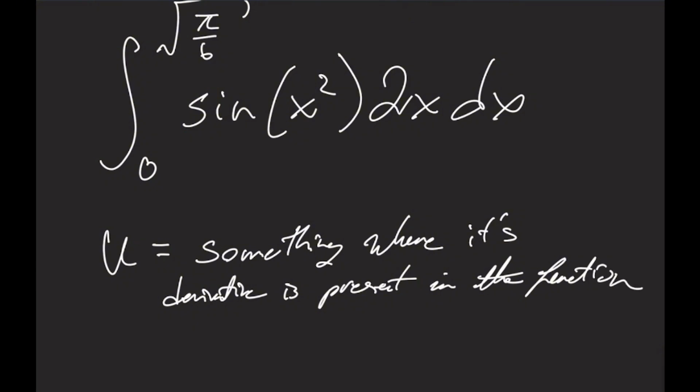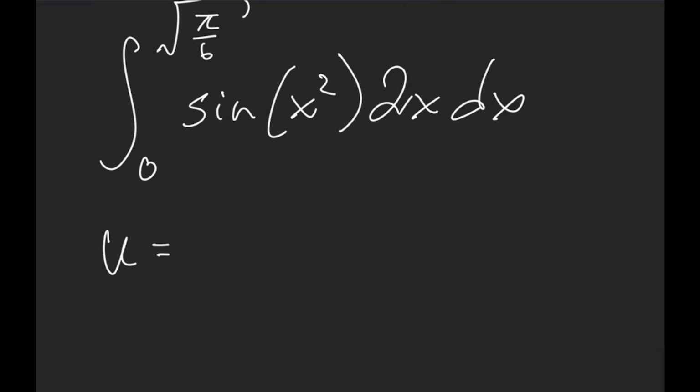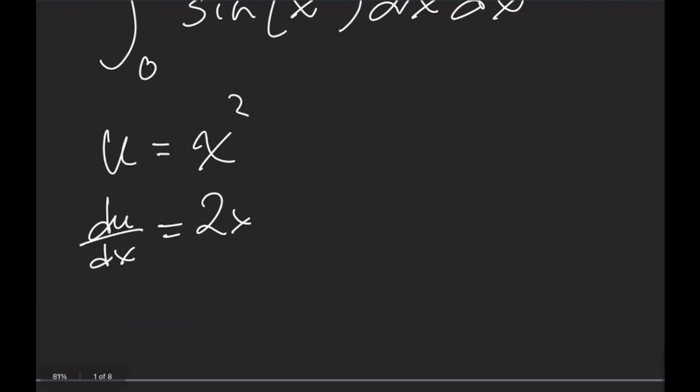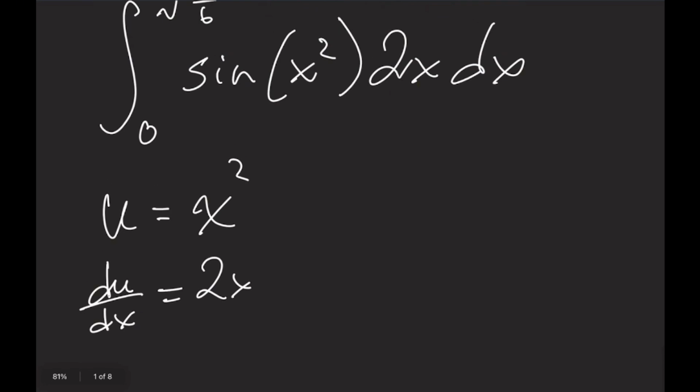Alright? And so, what does that mean? For this, it means we'll say u is equal to x squared. Why? Because what's the derivative of x squared? It is equal to 2x, and where's 2x? It is right here. So then, du is going to be 2x. And a lot of people make the mistake of saying, oh yeah, so now du is equal to 2x times dx because you multiply both sides by dx. That is completely wrong. If you find someone saying that, go slap them in the face. So, du dx is not a fraction, it is a function. Alright, let's rewrite this.